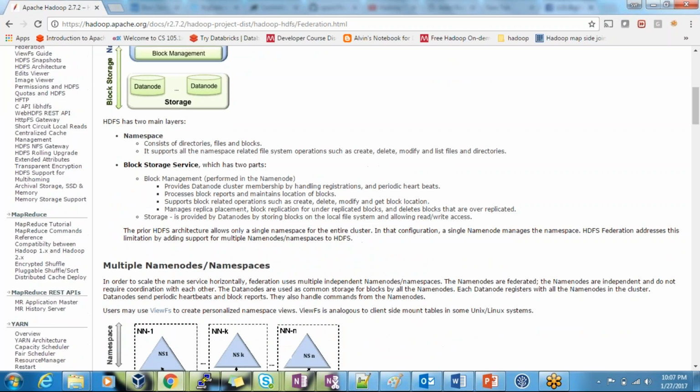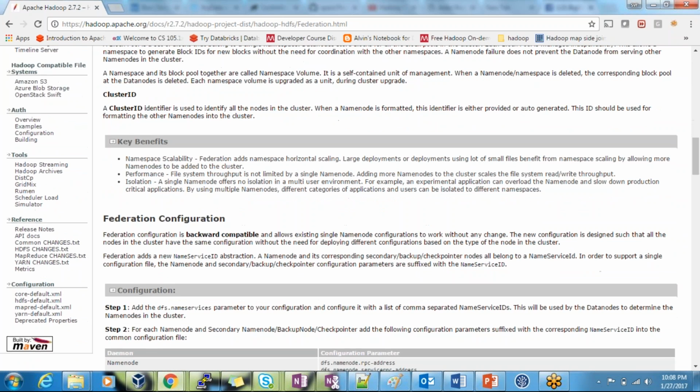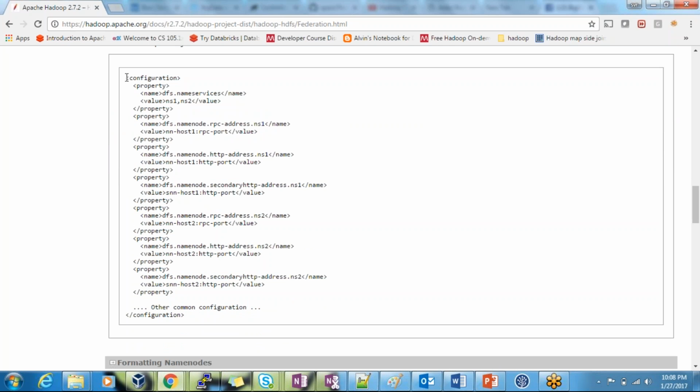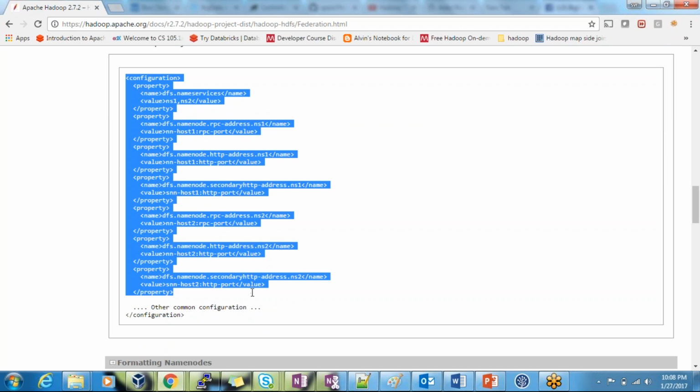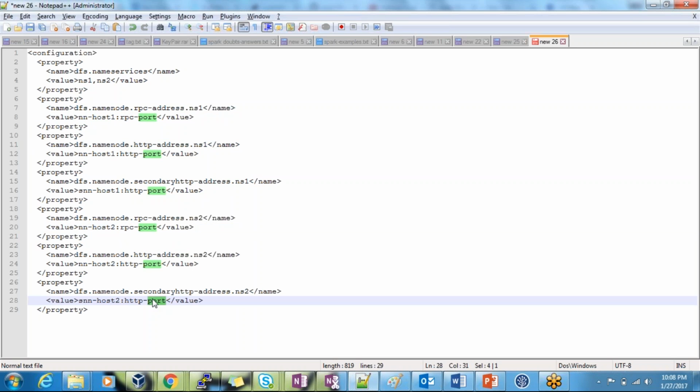So this is what we were discussing since morning, I mean since the class started. You guys can have a look here. This makes your doubts clear. And the part we need to discuss is the configuration part. I'll be explaining this configuration tomorrow anyway. If you see here, I'm creating two name nodes, name node one and name node two, I mean actually namespace services, and your name node RPC addresses are .ns1, .ns2. See here, there are two. It means one is specific to this name node host, IP address and port number, and his own secondary name node, and that guy's own secondary name node. You can configure like that.